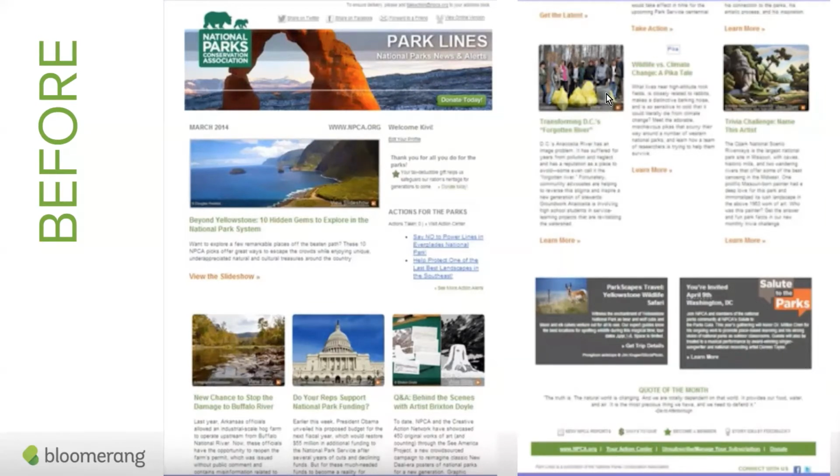The titles are in green. And you can even see that what might be the most important part, the donate today, is kind of hidden in that banner image. So it's honestly a little hard to see where you would want that donor to find it. And then even at the bottom, there's a lot of links back to their site and for signing up and some other links. So overall, we would score this one not too high as far as readability and simplicity. And so now we'll move on to the after.